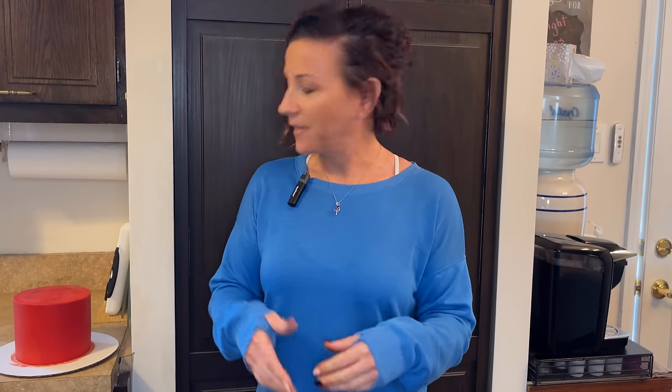And please, if somebody else has a better way of getting air bubbles out of icing, I would love to know, because I'm up for trying something else. But I have found that this works for me. So as you saw in the video, the icing had air bubbles in it, but it's all about how you put it on the cake and smooth all those bubbles out to get a uniform bubble-free look on your cake.